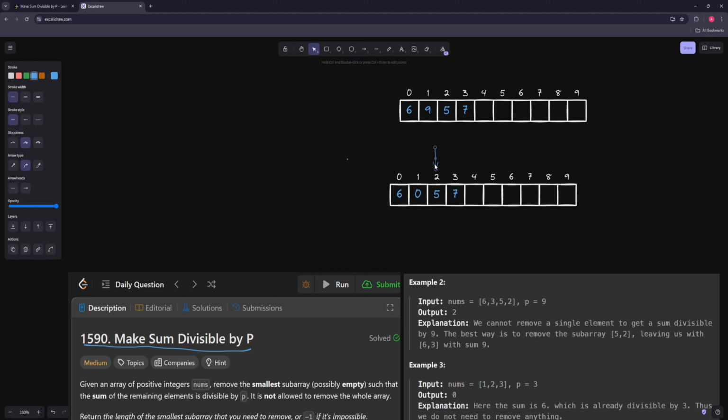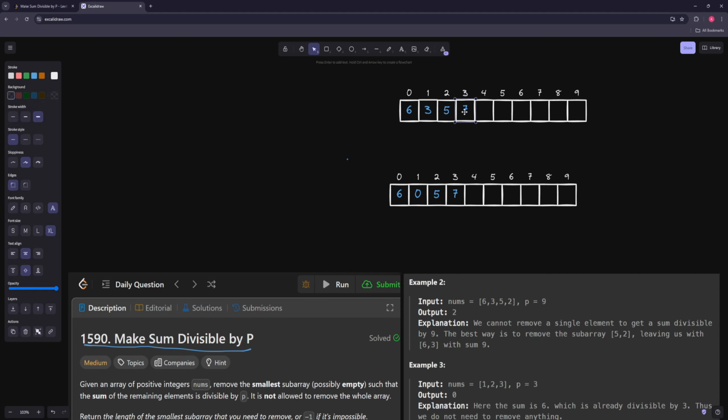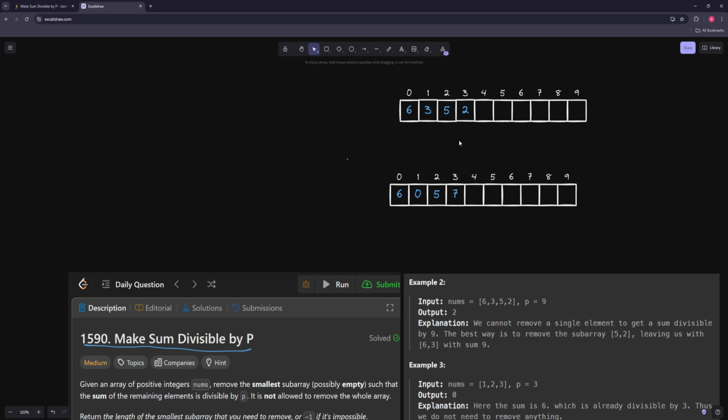And let me actually rebuild these numbers to make it easier to see as well. But yeah, that's kind of the tricky part of this problem. It's like, given a remainder, what remainder did I need to have to make sure that that subarray that I'm removing makes this thing work? So here. Okay, so like I said, at -1, so this is basically at index -1, the remainder is 0. Yeah, and all these should be fine. Okay, so here we have a remainder 6. And remember, the array we're trying to get rid of is remainder 7.